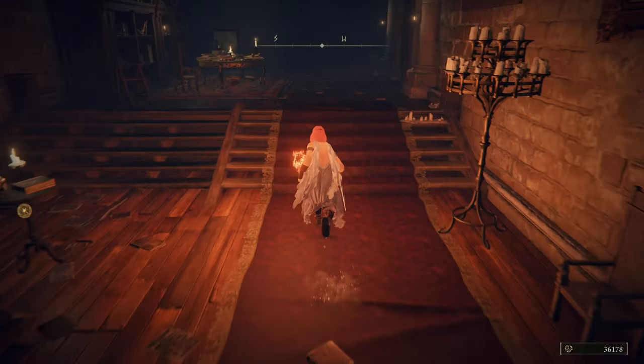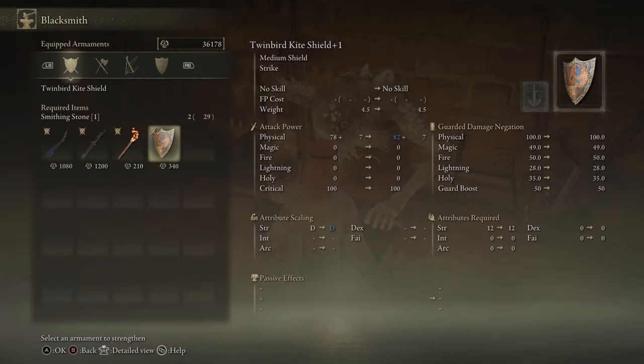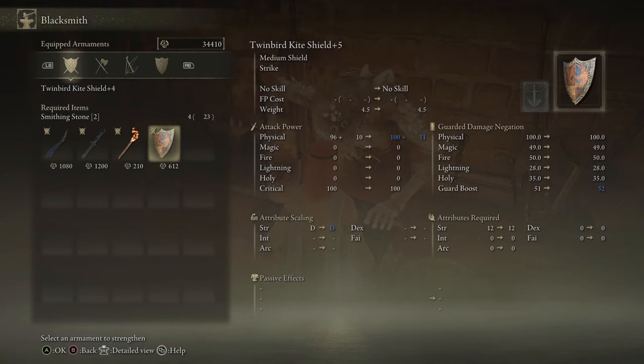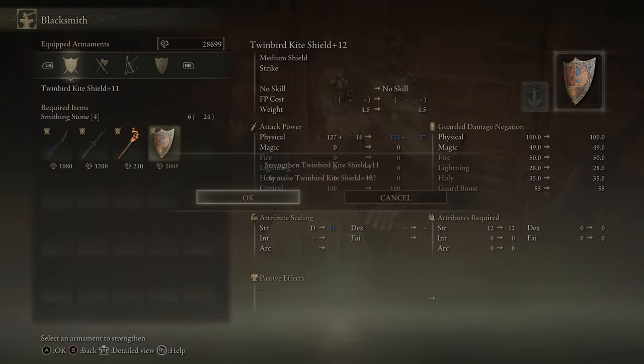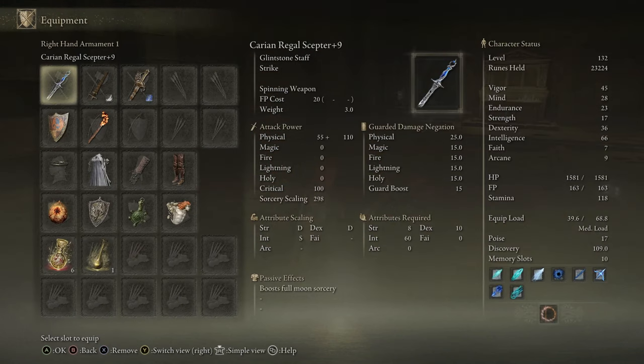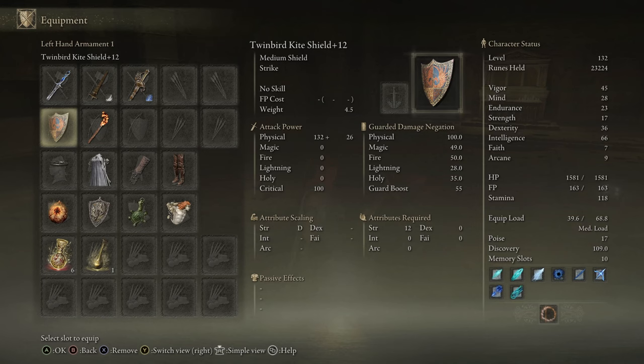Now I can finally upgrade my weapons. Oh yeah, let's upgrade the Twin Bird Kite Shield. Guard boost going up to 51. 52. Well, I might as well just keep going. Until I get to Smithing Stone 5, I'm just using stones I can just buy. There we go. Now it's up to 55. All right, upgraded everything. Upgraded the kite shield up to plus 12.